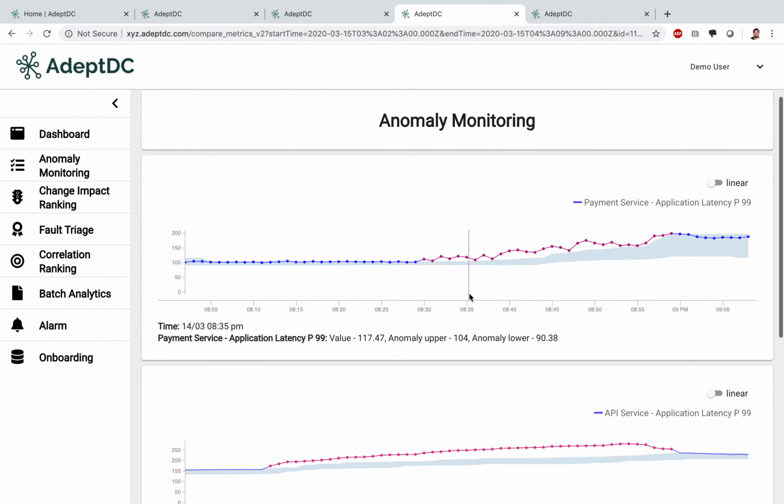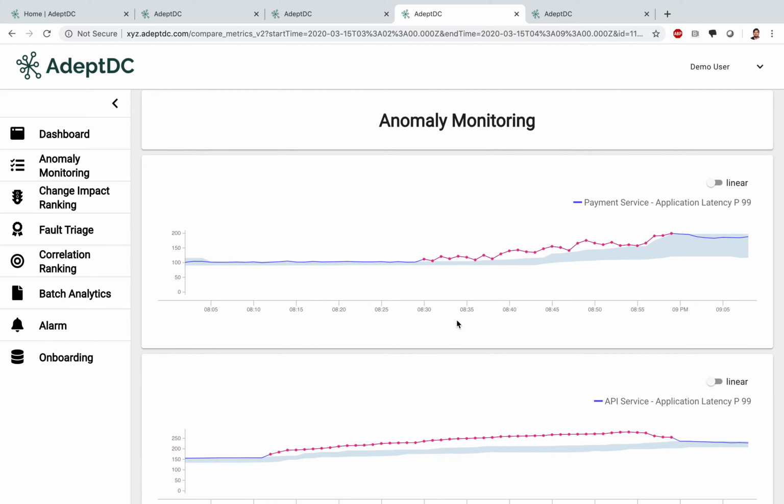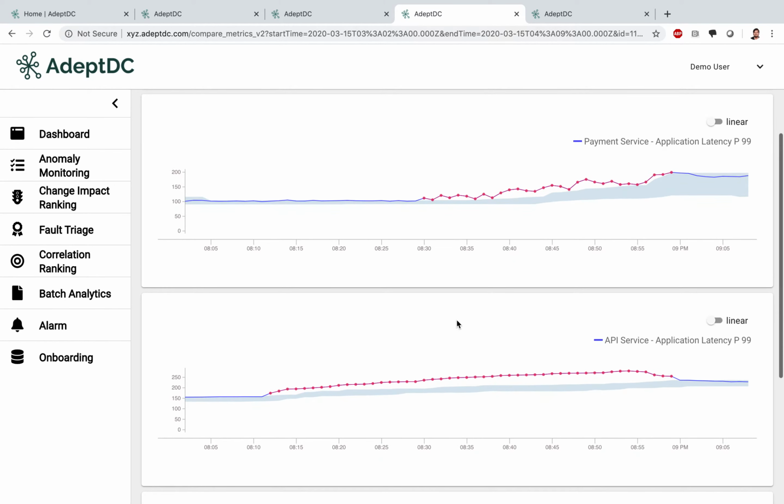He discovered the payment service latency alarm started to fire about 15 to 20 minutes later than that for API service and database service. This lag in alarm origination time, or so called asynchronous event flow, makes this troubleshooting hard because typical point-wise correlations and manual heuristic fail to capture these dynamic event flows at scale.